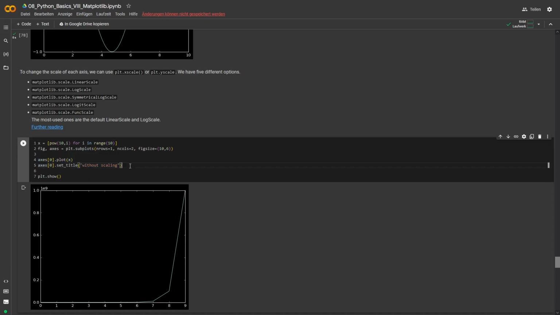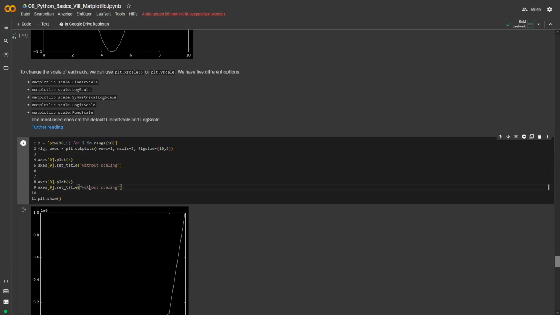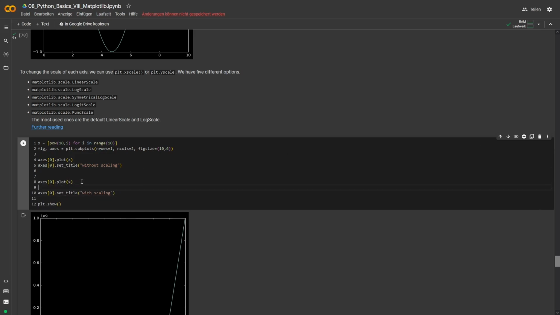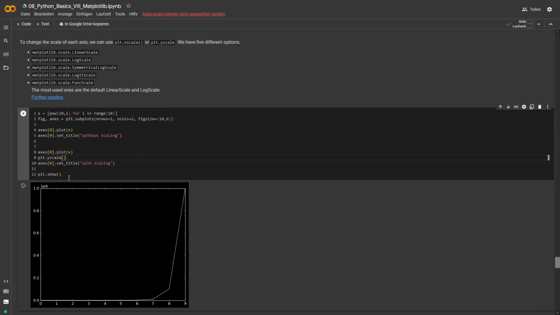And then we add another one with scaling. Okay, now how do we scale? For that we add a simple command called plt.yscale. Of course, we can also scale the x coordinates, but it's not really usable with this data.